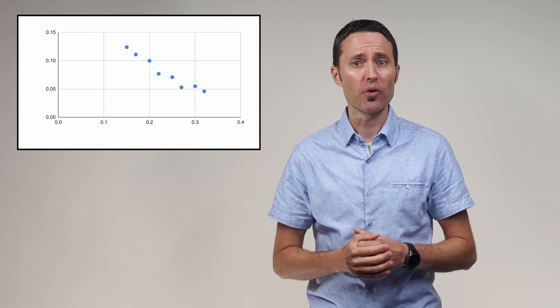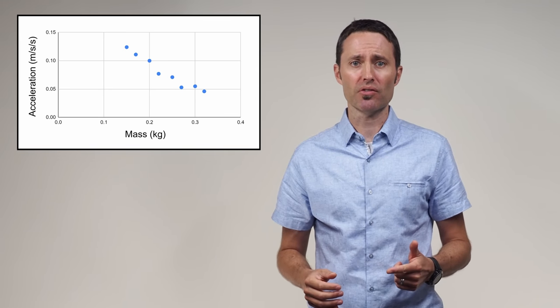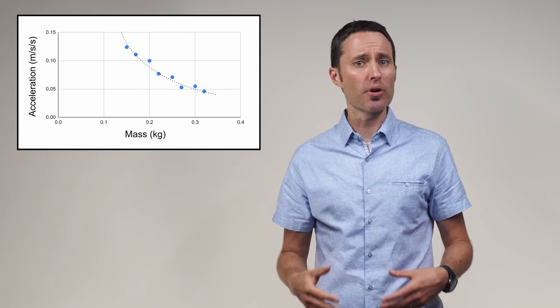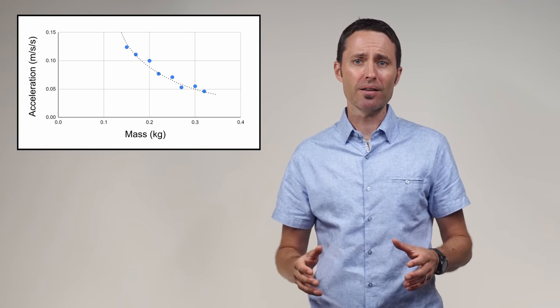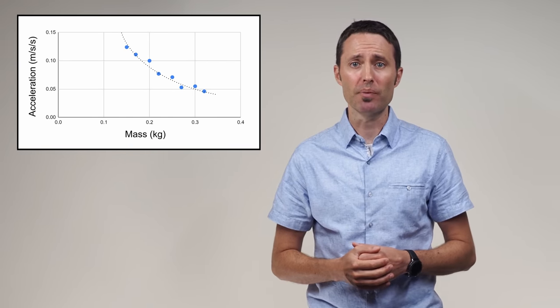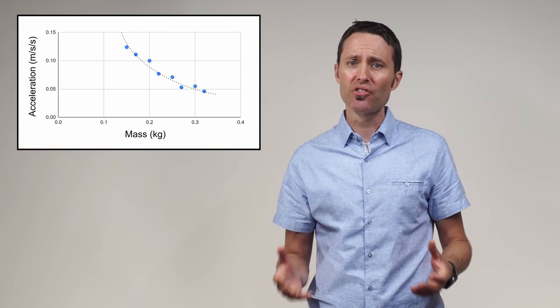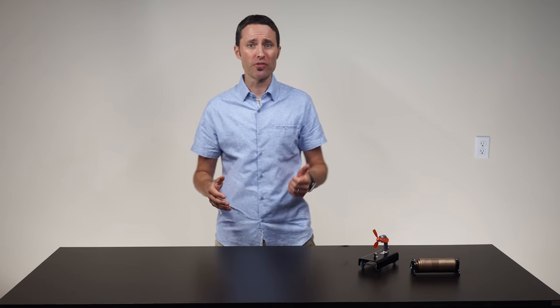To analyze the collected acceleration-mass data, have the students make a graph by placing the acceleration values on the y-axis and the mass values on the x-axis. Students should find that the graph data will produce a hyperbolic trend. In my class, this is the first time students have encountered a non-linear graph when analyzing lab data. Writing an algebraic equation for a non-linear relationship is a skill I will introduce at this time. Most graphing software has the option to add different types of curves to the graph, but I want my students to re-express their data so the final graph appears linear — sometimes called linearizing a graph.